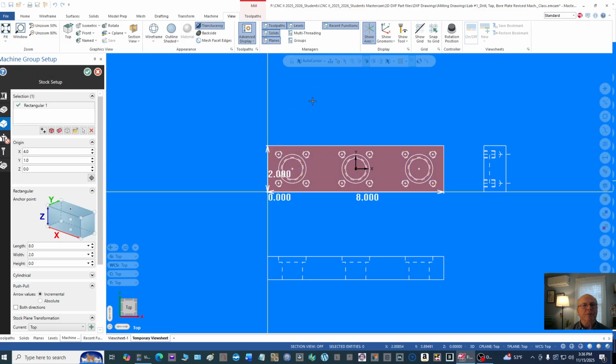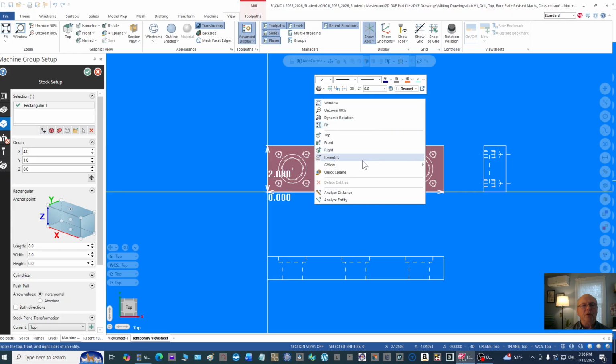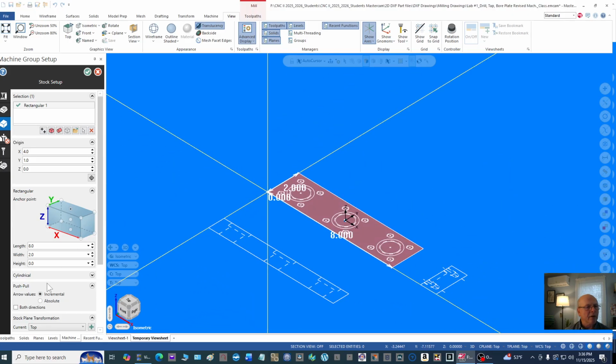And selection, put it into isometric, make the push-pull active for incremental both directions. And we're going to put in here again 8.031.2 and 2.031.2. And the height will be 1.25. And then we can click out here.